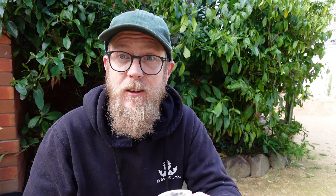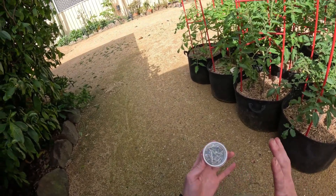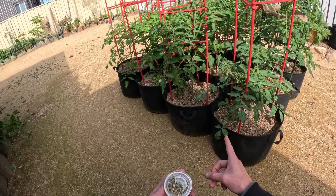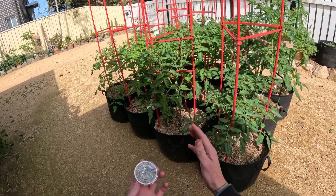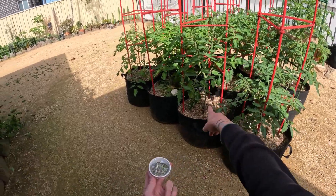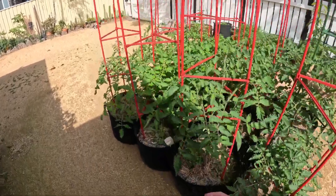Now I'm going to do the ladybirds. I'm sort of blown away — in the last hour this whole container has hatched, which made me realize the other two I'm going to hold back because they're not ready. It's just unreal how many are in there. I've got three containers so I'm thinking a container for every section of the yard. Because this is where I saw the aphids on Saturday when I was pruning and putting lacewings out, I think I'm going to start here — this is probably where they're going to find the most food. The idea apparently is to sprinkle them directly on the leaves near the pests so they don't have to travel far.